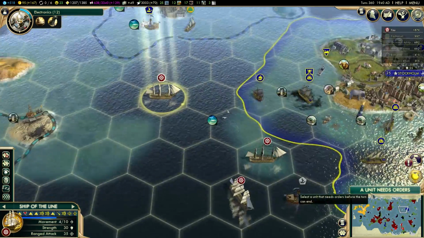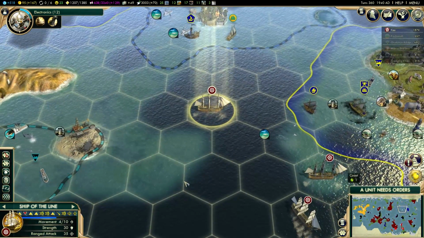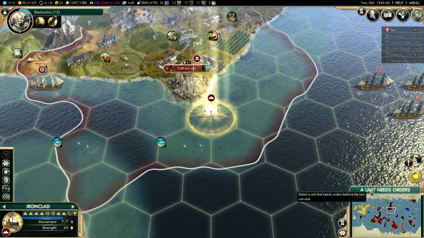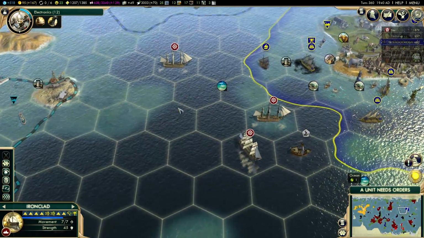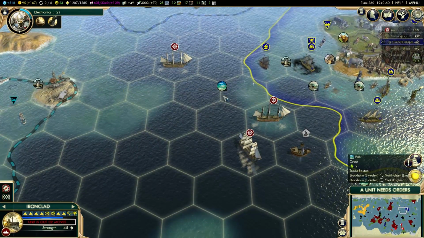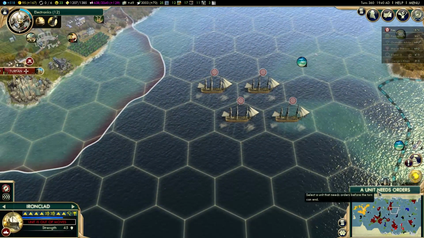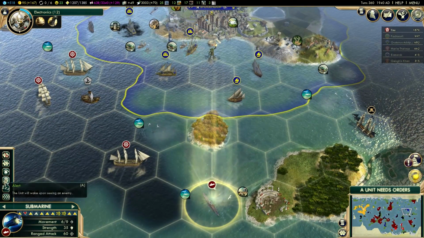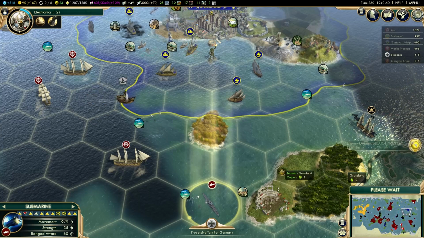So you can wait there. You can also wait there, I suppose. That's not a bad place for you to be in. Ironclad has stopped moving because something is now occupying the space that I told it to go to. So let's get you to move. As you can see, we've got a nice little fleet of boats moving in here. This submarine is going to sit right there, because that seems like an ideal place. So let's finish the turn.